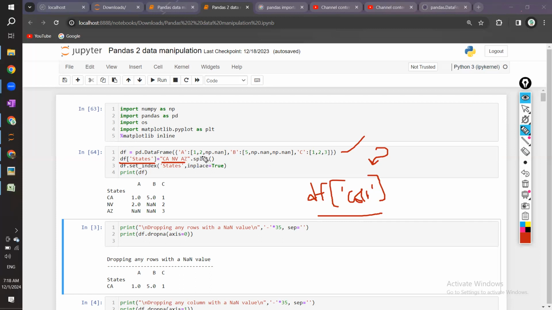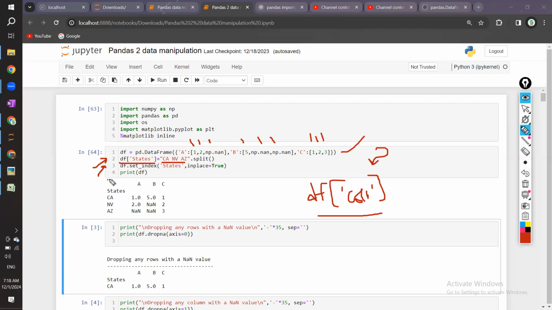It will have values because every column is having three values, like 1, 2, nan, 5, nan, 1, 2, 3, like that, three values. After that, I'm using this states column as my index column. In step number 2, the states column is just one more column, but in step number 3, the states column became the index column.